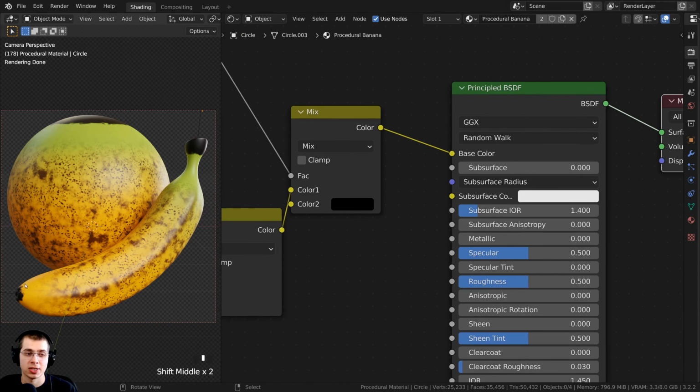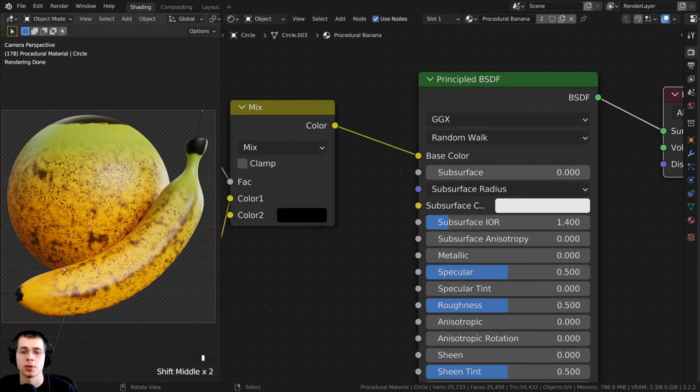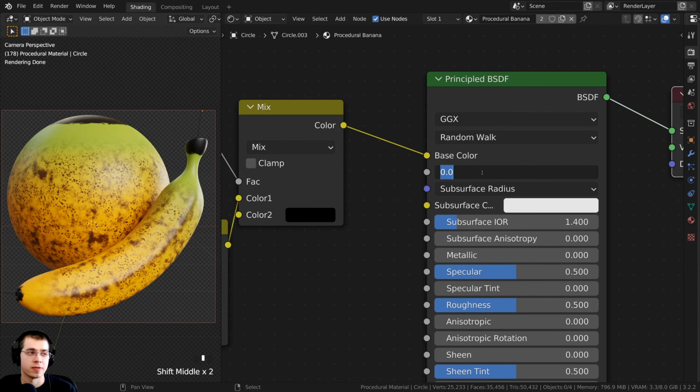Now you can see at the very top and the very bottom are super dark, and that actually looks kind of weird. And so I'm going to add a little bit of subsurface, and the subsurface scattering will allow just a little bit of light to go through the object, and it'll also make it look a bit more organic and natural and make it look more like food. So I'm going to turn this subsurface value to a 0.15.